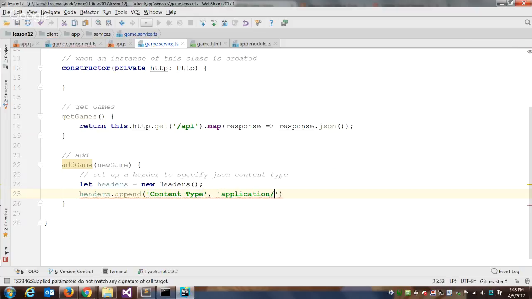Our content type is going to be application/json. And when we make our post request, we have to send in two things. We have to send in the new game object that we want to go to our Express route, our Express controller, and we also need to send in this headers variable so that when Express receives it, it knows it's JSON.